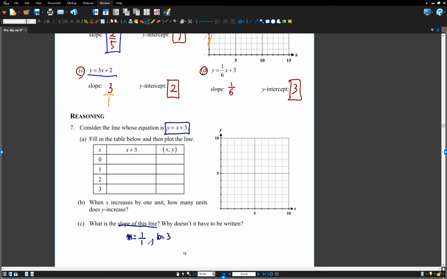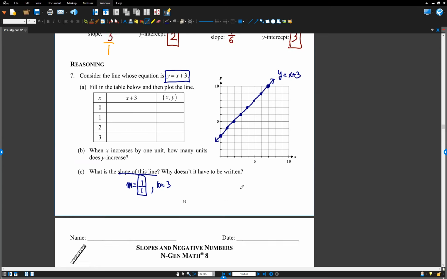That is our starting point. Okay. Right. We start from this number 3. That is our starting point, the y-intercept. But this slope is what? 1 right, 1 up. 1 right, 1 up. That's enough. Look at the line. This is the y equals x plus 3 graph. On that side, use the arrow sign. Okay. All right. That's the way.